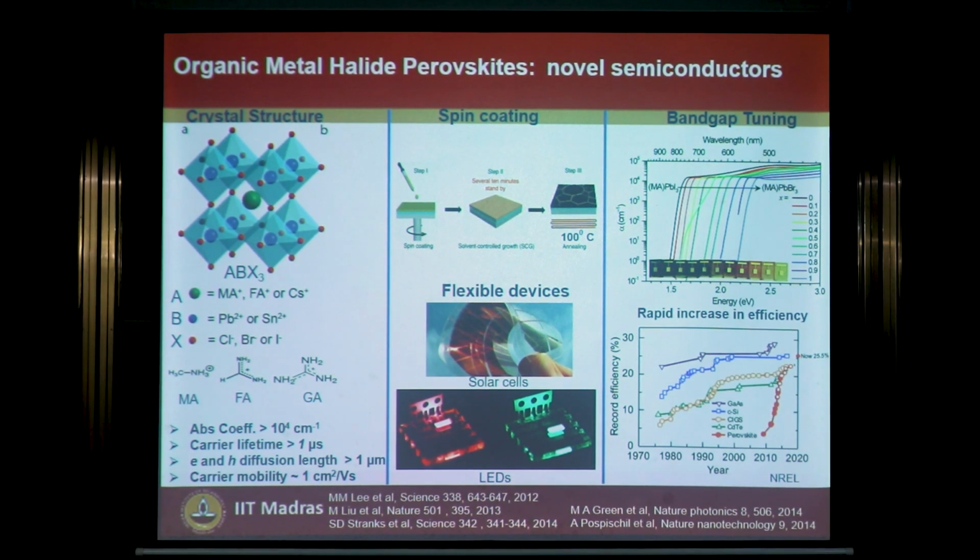And the other thing is, even though it's a polycrystalline material, one can ask, how can it beat a single crystal silicon? The reason behind this is the softness of this material, which makes the grain boundary such that charge hopping across the grain boundaries is pretty easy. So those are some of the explanations which we have come across in order to show that it is such a wonderful system.